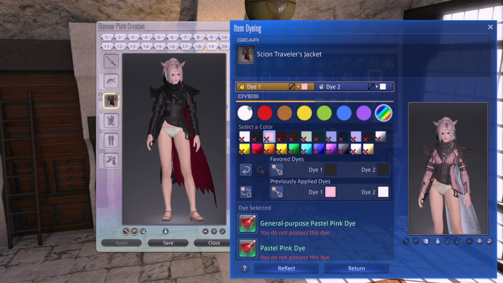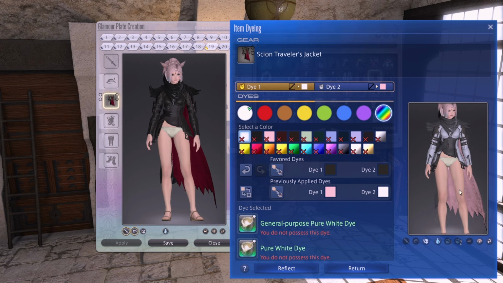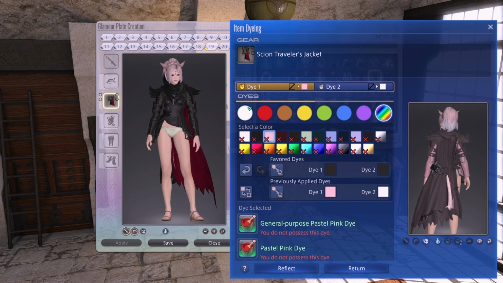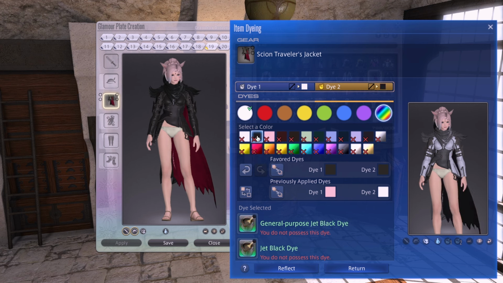Okay, let's see how this one dyes. It looks like the inside of the cape is what changes. Yeah, just the inside of the cape, it seems. It's fine. I guess it's nice if you just always, like, hated the way that looked.